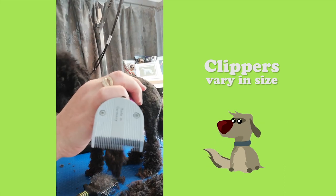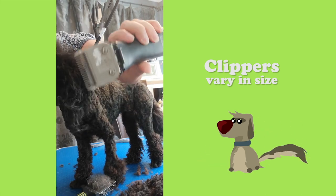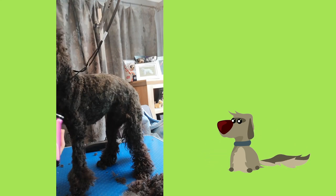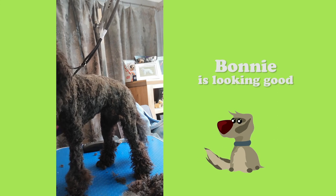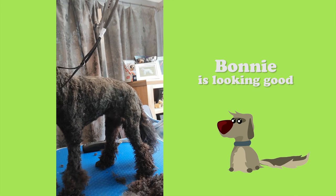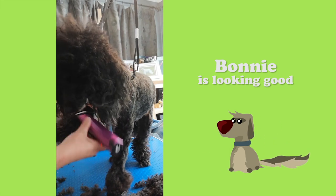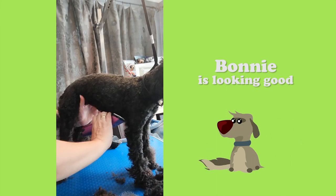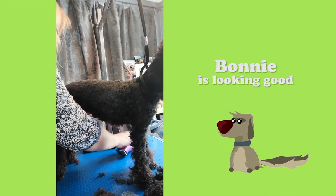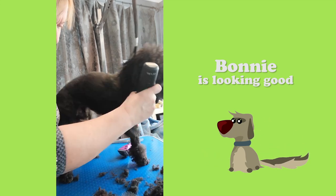I'm just gonna run the arco down her tummy and do her hygiene. You wouldn't do that with a 10 blade - look at the difference in teeth on this: much narrower, much tidier clipper. I'm gonna note the teeth on that - they're really wide, a bit more nasty looking. I'm just gonna do the same with this armpit, take the armpit hair out, just because she doesn't like it as much. So I'm gonna do the armpit hair with the 10 blade on the arco. Just pop her back towards you and I've turned it down to the line. I'm just gonna tidy up the inside on the back of that leg, just because she doesn't really like the big clipper. On the outside we're just gonna change that to the 7F and skin that down - just so it's not as short as the 9 and 10.